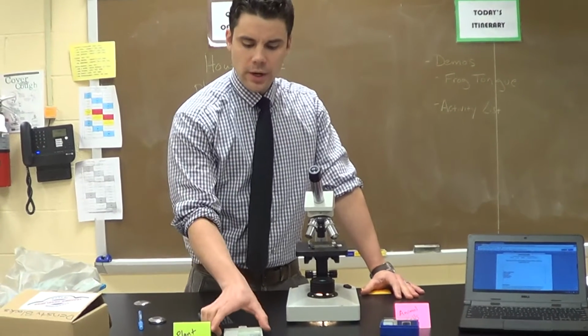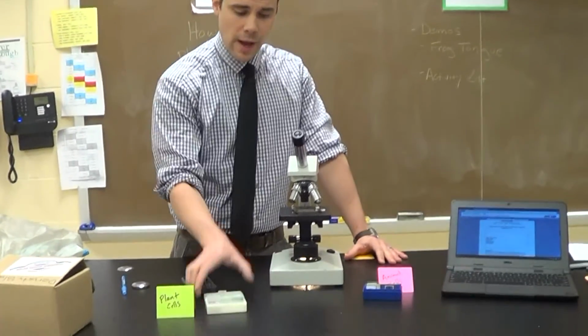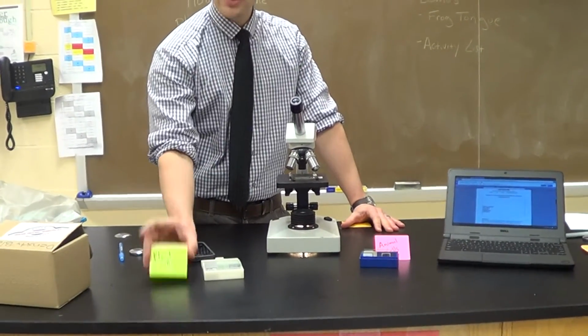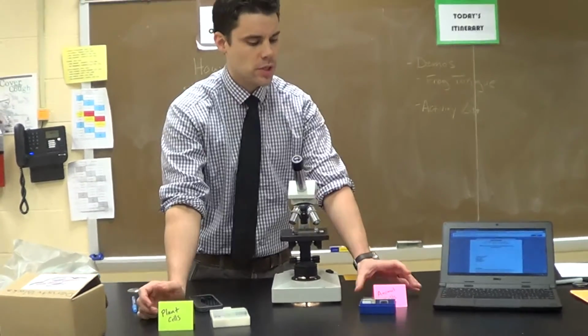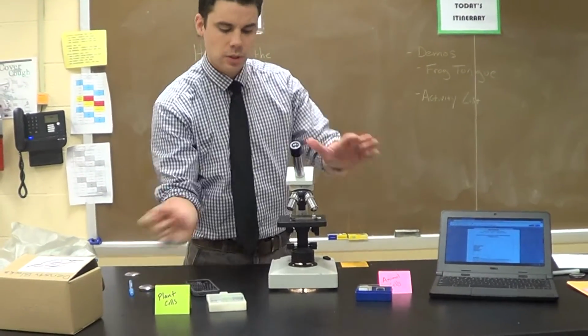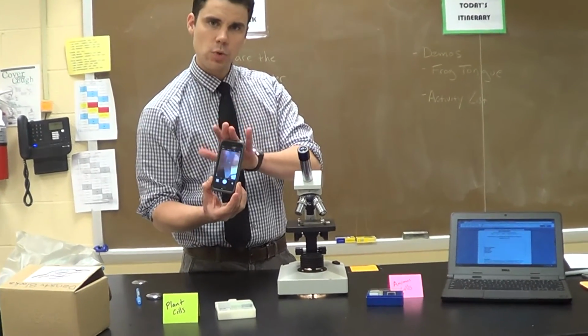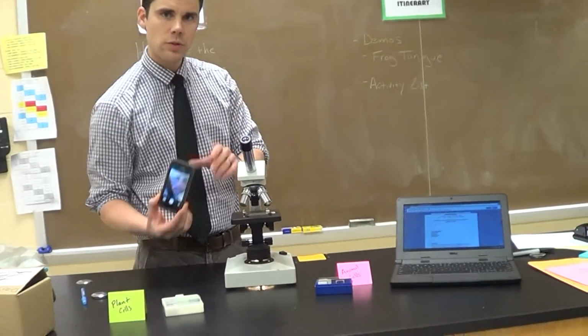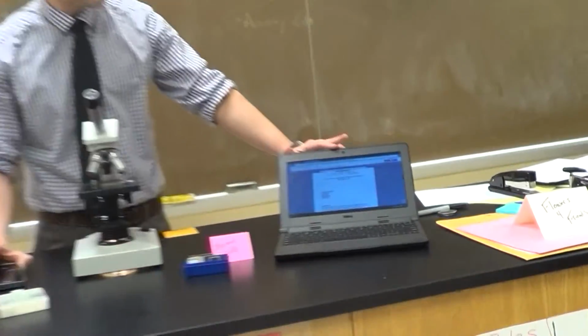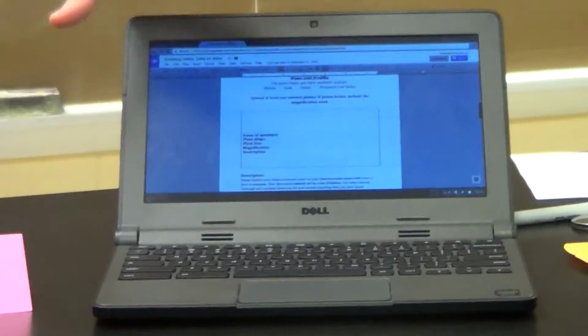So when students are ready to carry out their Cells on Mars lab, they're going to have a setup here. They're going to have access to a variety of plant cells, a variety of different animal cells, and a compound light microscope. We integrate a little technology in this lab, so they'll need some sort of personal device that can take photos, internet connectivity, and then we use Chromebooks in this school in order to edit documents.